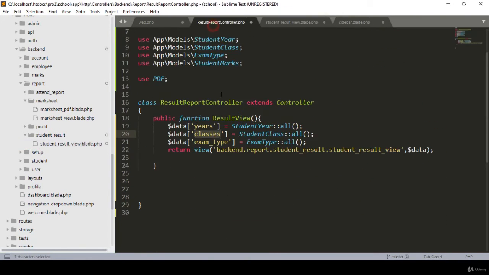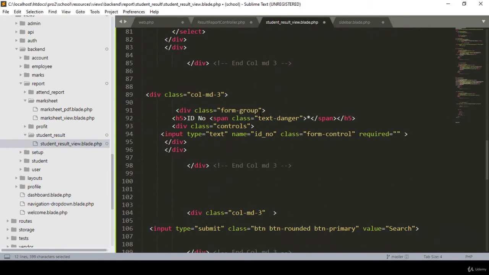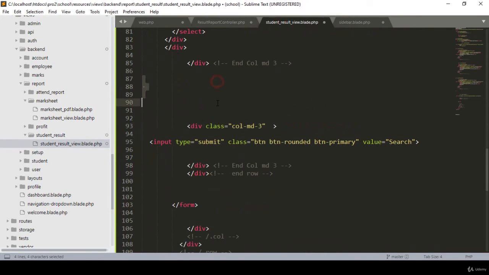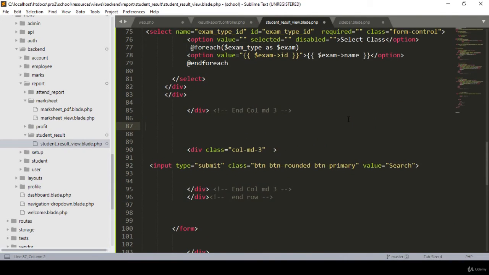That will be the same. I take that with this variable as exam type. So that is our exam type with the exam, right? Here we don't need to change anything. Only there is an ID number. I have used it before, so right now we don't need this. I simply remove this column. Okay, I remove it, and then there is submit. Okay, then the submit. Perfect.